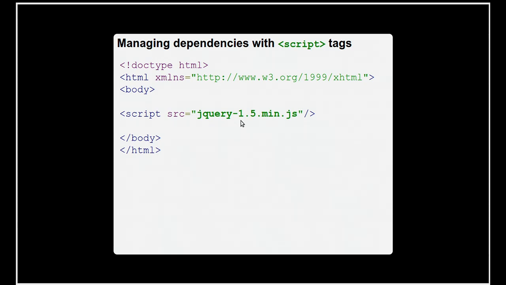Another issue is managing dependencies in JavaScript. I look at a lot of projects or even websites I visit, and I wonder why they're slow. Then I take a little look under the hood, and a lot of them manage their dependencies in this way. I can imagine what's going through the developer's mind. Number one, I'm writing JavaScript, so I need jQuery, because everyone says jQuery is cool. So they put the script tag for jQuery in their page. So far, that's completely fine.